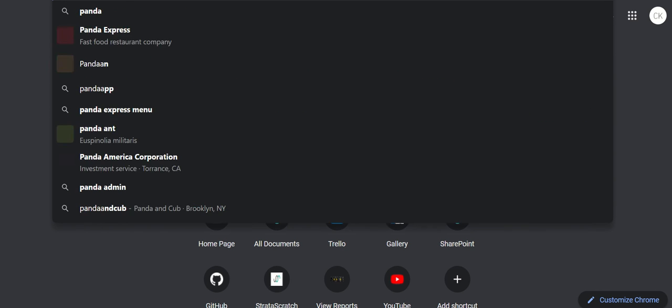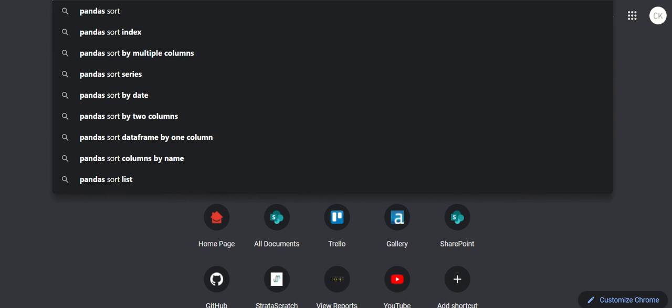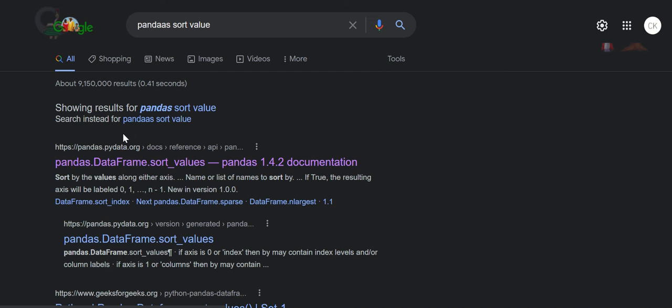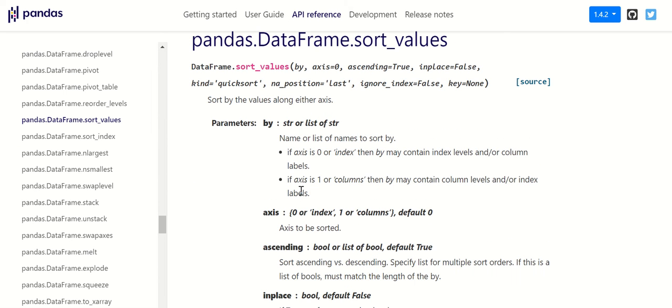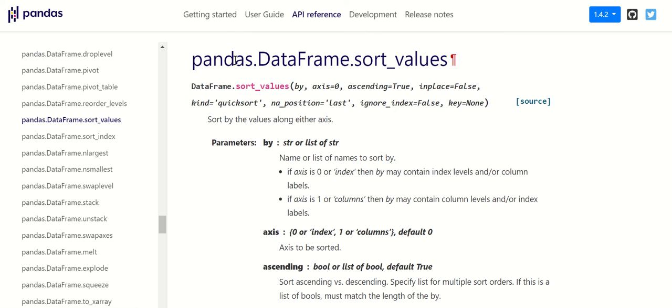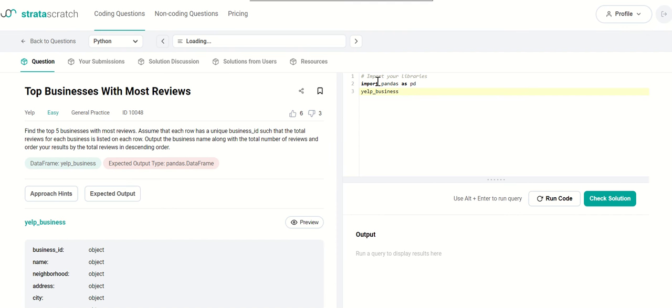And then I forgot the sort pandas. Sort values. You can see I had already researched this earlier. Okay, so it is sort_values.